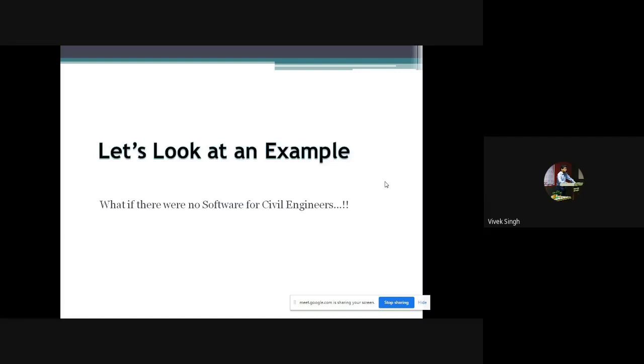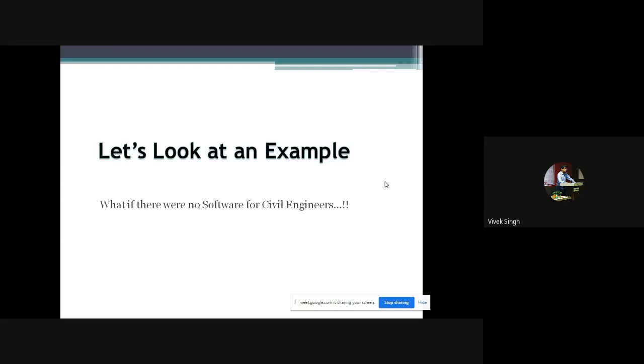Even if you have designed a beam or a whole building manually using Excel, recruiters will prefer someone who knows how to operate STAAD Pro or ETABS or SAP 2000. But what they should do is hire someone who has basic knowledge of designing. If we are talking about structural designing, if I'm the recruiter, I'll hire someone who has a good knowledge of designing, then I'll train him or her on the software which is needed, and then it will be a good combination. Otherwise, if you hire someone who just has knowledge of software, that's not something you would want to do, because later on there will be problems.